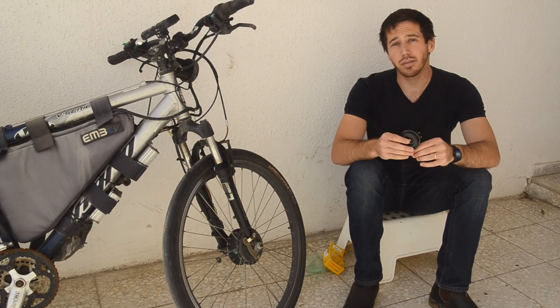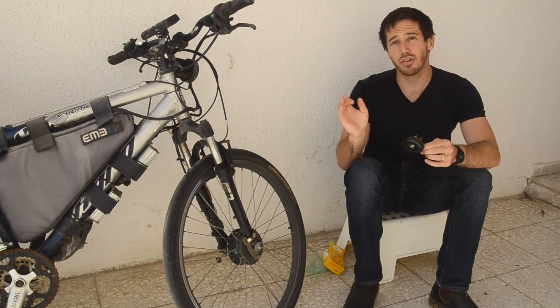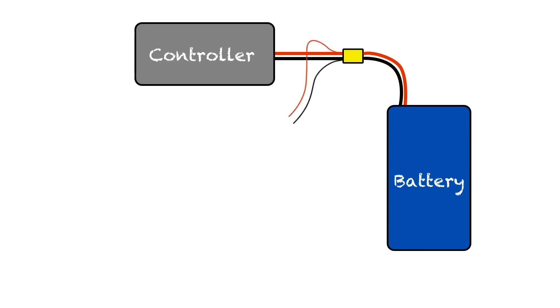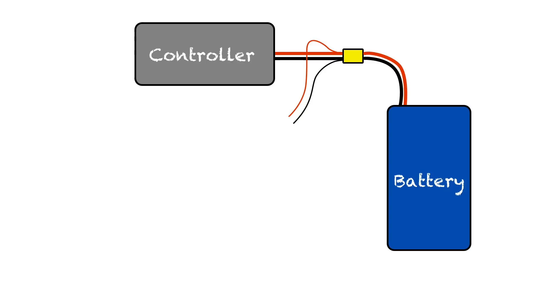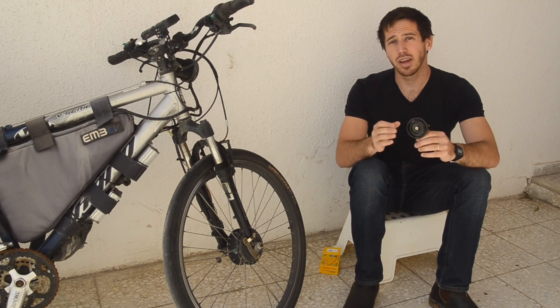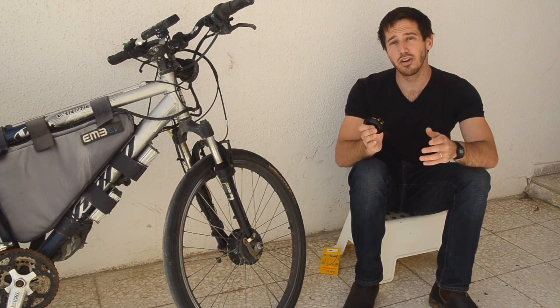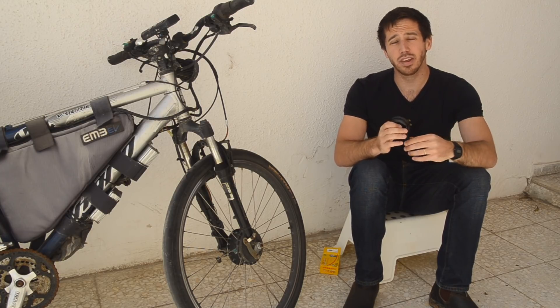To draw power from your battery, when I built my e-bike I knew I'd want to use accessories directly from the battery, so I installed a couple of wires right on my battery connector at the controller. That way I can draw power straight from the battery. If you didn't do that, you can cut off your connector and put a new one on, soldering in additional wires to tap into your battery. Or you can slice into your wires further up. Or you can even plug directly into the charge connector on your battery, because most batteries can provide a small amount of power from their charge connector — you can't power your entire bike from it, but you can get a few amps out with no problem.